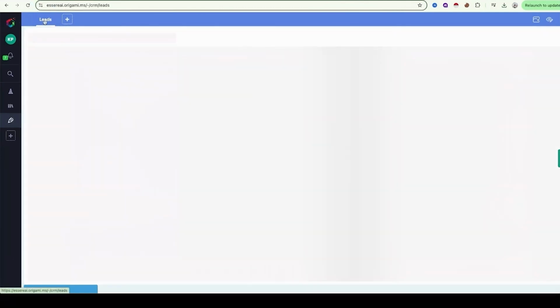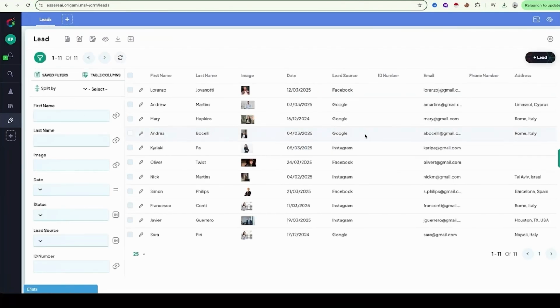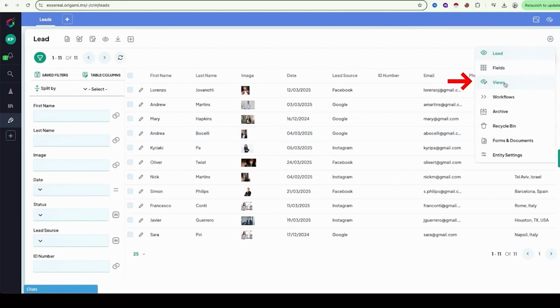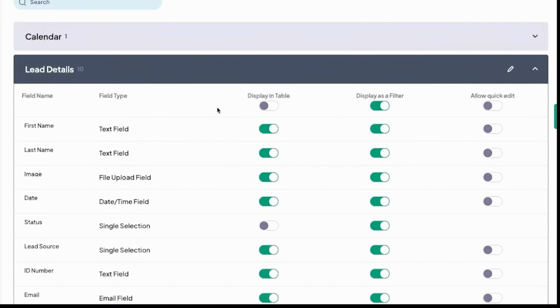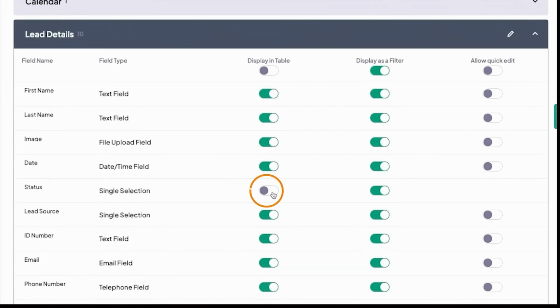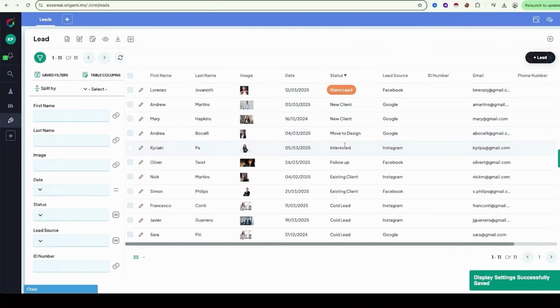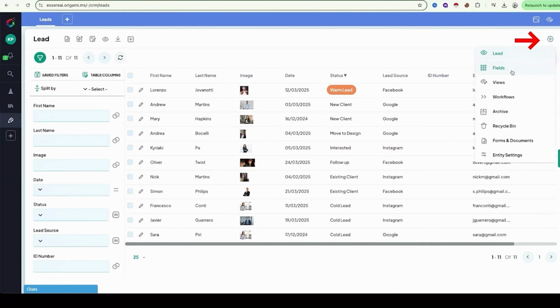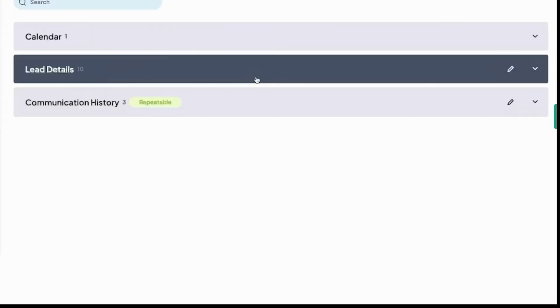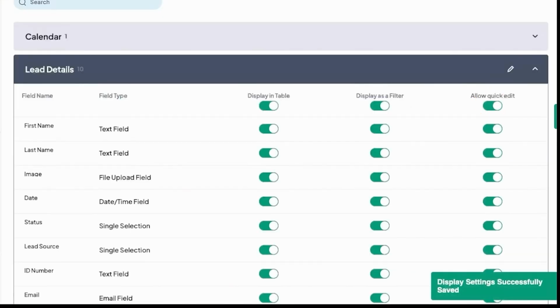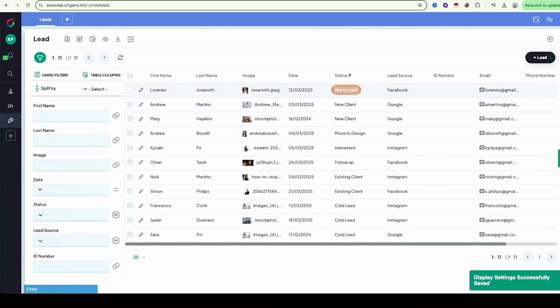Back to our leads, but we cannot see the status here. This is because we have not enabled it yet. Here's how we can enable it. Back to our table view, lead details, and click on the status. Voila! Our first conditional styling. And if we want to edit the status simply from here, we enable the Allow Quick Edit from the View section, just like this. We can repeat the same process for all the leads.